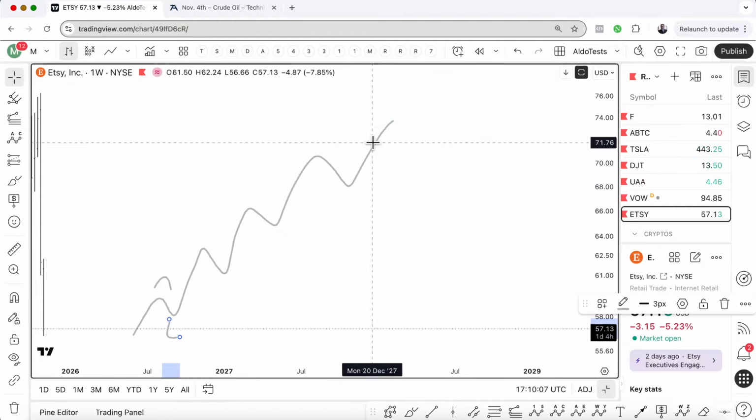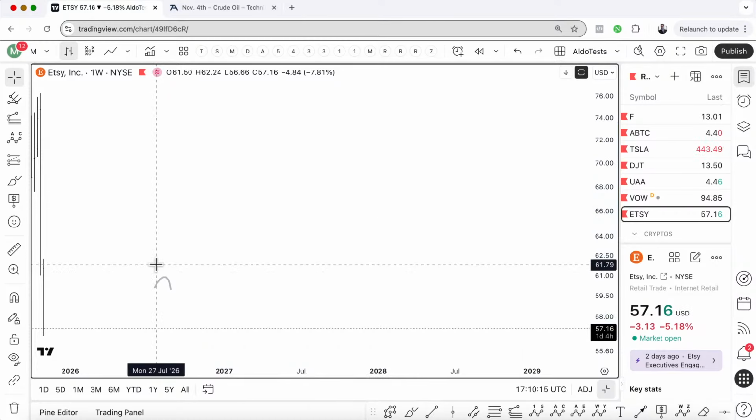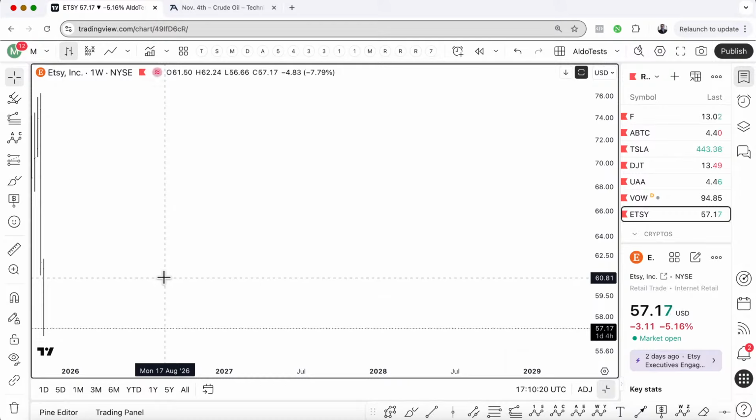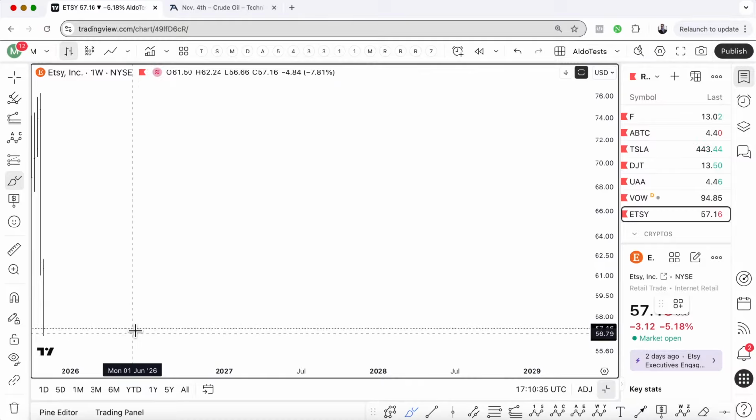So sometimes when it is impossible to differentiate the legs, we just count the number of waves. And when we count to 9, we pretty much can assume that that move is impulsive. And the same occurs when there are extensions within the extensions, which is what I was going to draw.